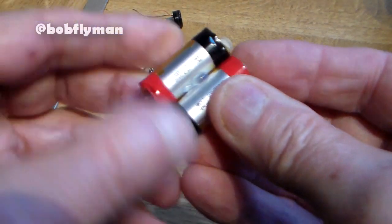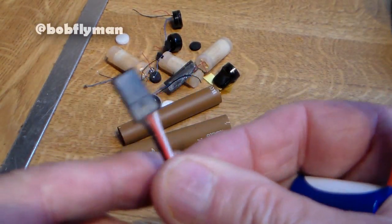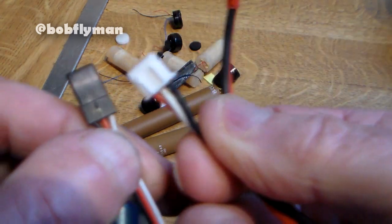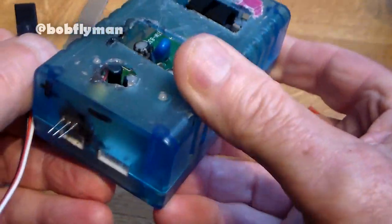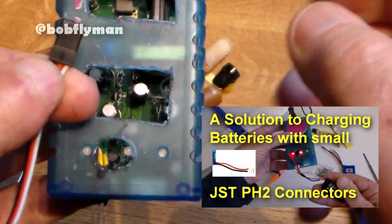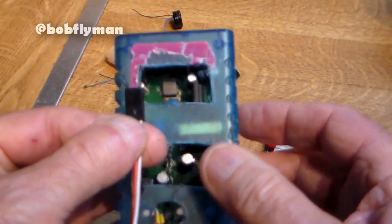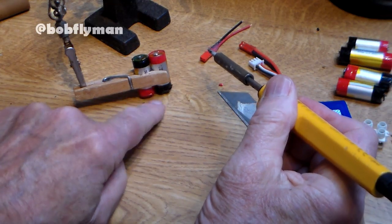Right, done — that'll make life easier. You'll probably notice this isn't a normal balancing lead for a LiPo, and incidentally you can charge these nickel metal hydrides with a LiPo charger. I modified this little charger that came with some drone I bought so that I can plug one of these straight on here — I actually made a video about how to do this because I find it very useful for charging micro batteries. That's why I'm using this kind of lead, because I've got loads of those knocking about. So I'll solder this one on first — a clothes peg is just the job for holding these batteries while you're trying to solder them.